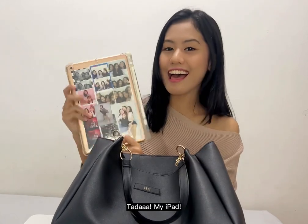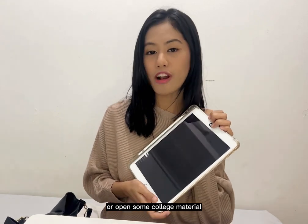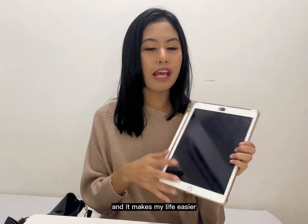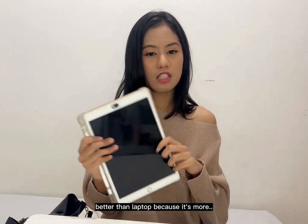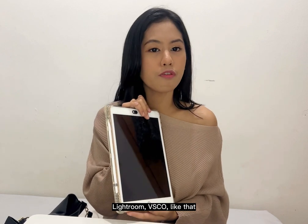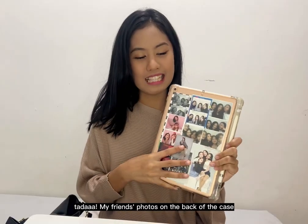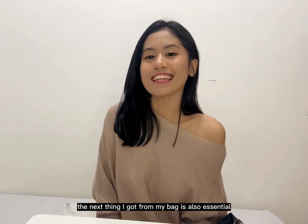The second thing is my iPad — I can call it my best friend because I bring it everywhere. I use it to take notes or open college materials, and I also have the Apple Pencil to take notes, which makes life easier. I can finish assignments faster and more flexibly with the iPad — it's more compact and simpler than a laptop. I also use it to edit photos or videos using iMovie and Lightroom. On the back casing I have my friends' photos, which looks cute!